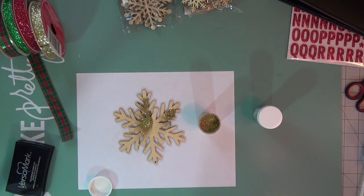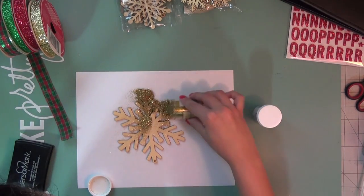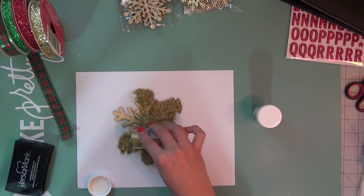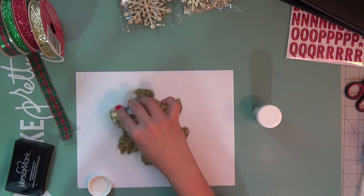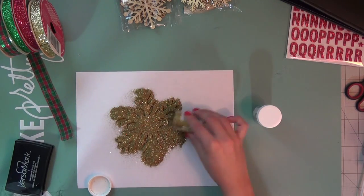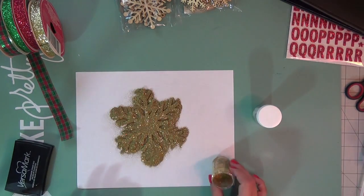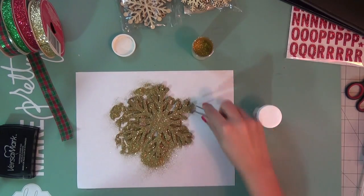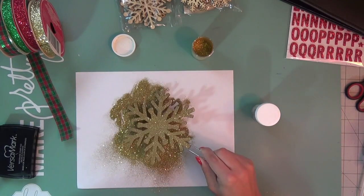So I am simply using my Versamark and getting it nice and sticky and adding down all of the gold tinsel embossing powder. And you have to make sure it's tinsel, because I do have a regular gold one which is almost flat looking, and this one is definitely the shimmery, twinkly, sparkly one. And in order to work better, I'm going to be picking it out with some tweezers and embossing it.